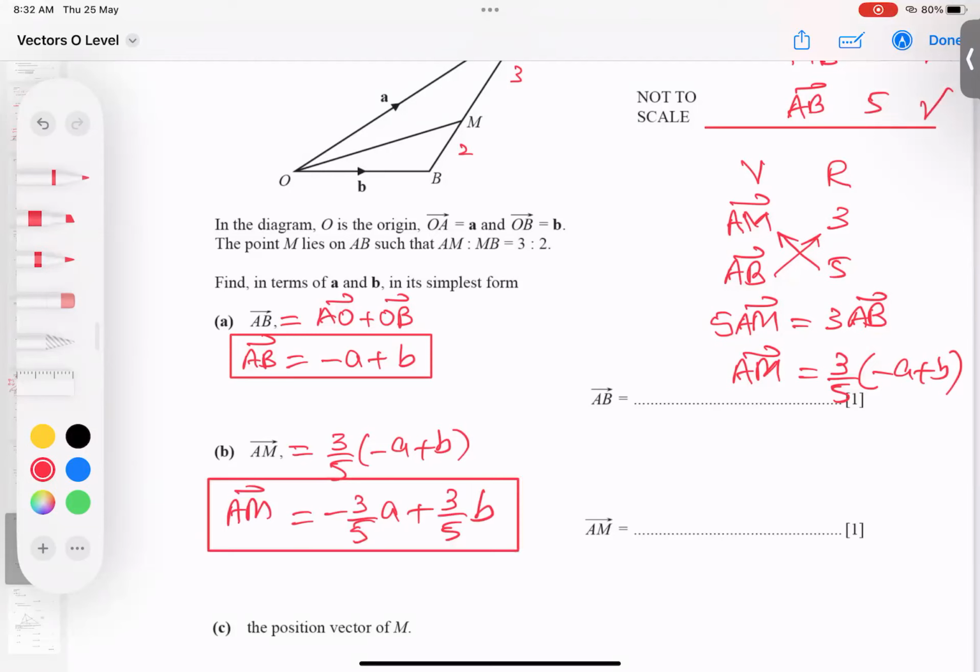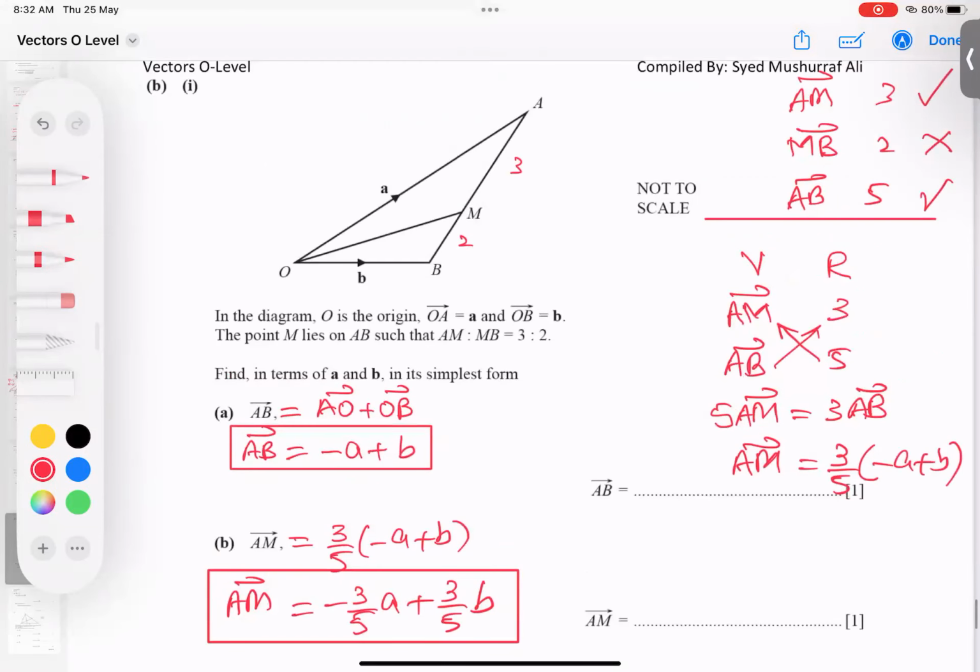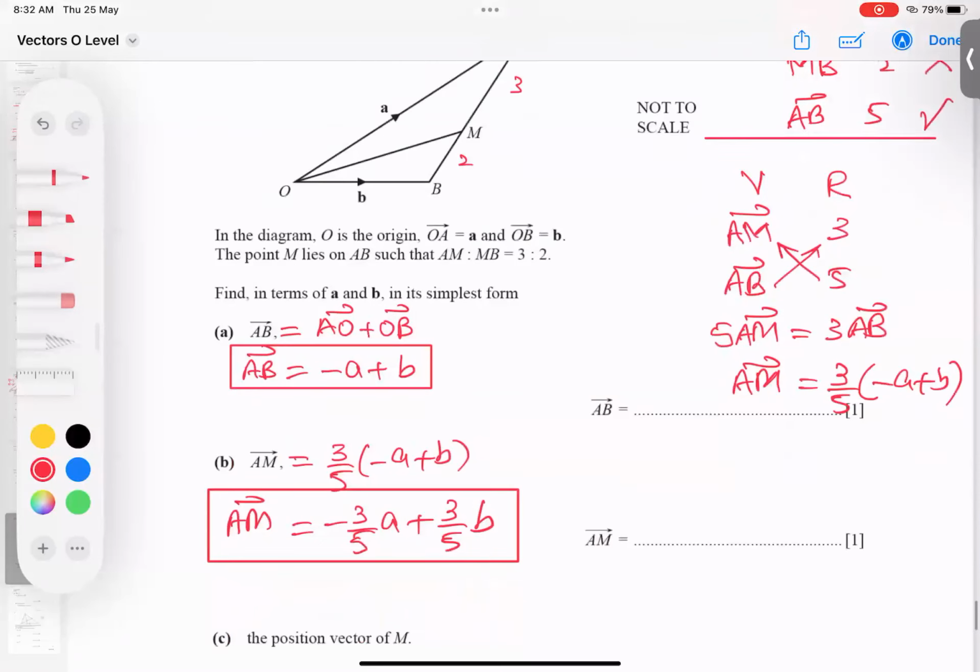We can do a shortcut technique even. What is the shortcut technique? I'm looking for the AM vector. If I'm looking for the AM vector, this is the required ratio 3, and down I will write the total ratio 5, times the total vector, that is AB. This is a rule. What I need, keep it up. Total vector ratio down and total vector is here. So see, that is the total matching with that. So there is a shortcut technique also available. I hope you got the point very clear. But there is a risk for the shortcut anyway.